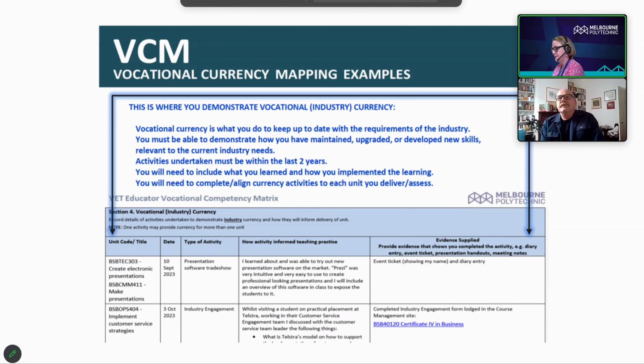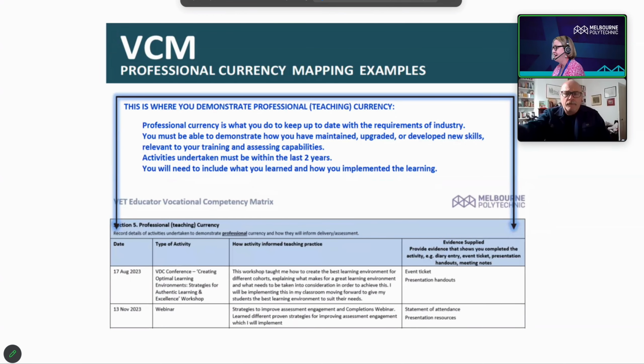Right, we'll get on to the last part now, section 5. This is your professional teaching currency. How have you remained up to date in the vocational education and training sector? Many of you, I recognise, have been going to the community of learning workshops. I'd be writing those in, absolutely. You need to put the date in, the type of activity, and how the activity informed the teaching practice.